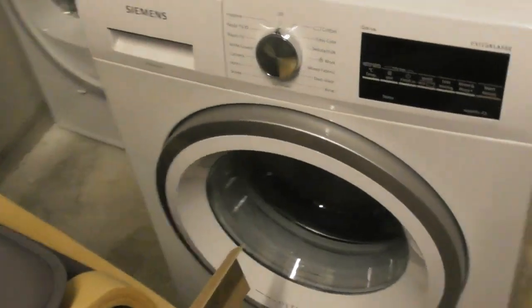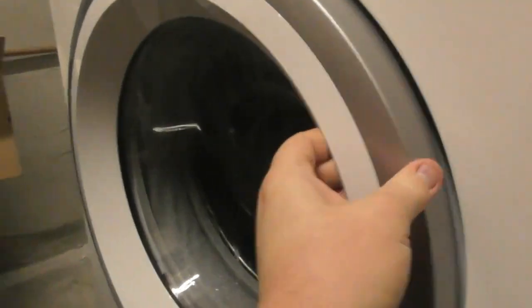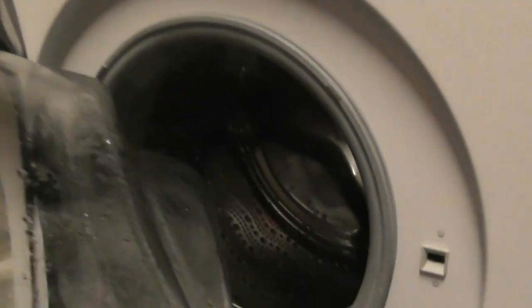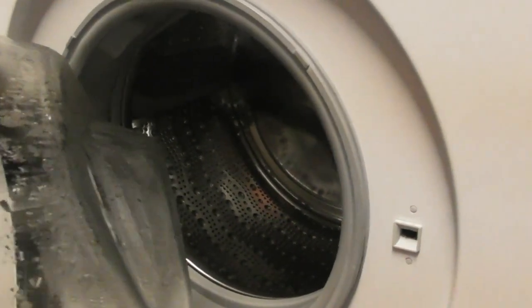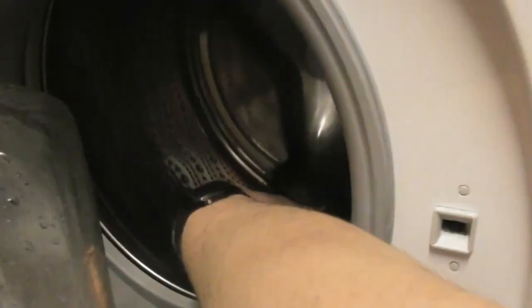So anyway, as you can tell, the difference in the garage is that the Siemens washing machine is being pulled out. But when I open the door, you can't fit this through because the chairs are in the way. Both machines are out of action at the moment because obviously tomorrow the cabinets will be fitted anyway.